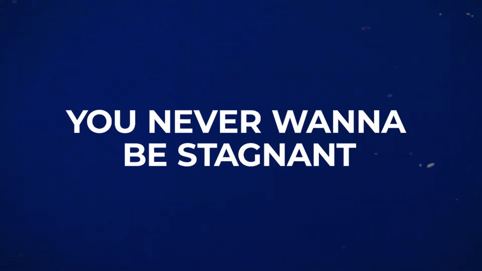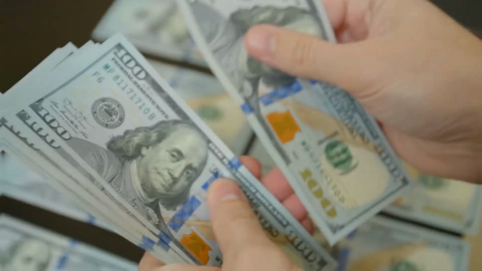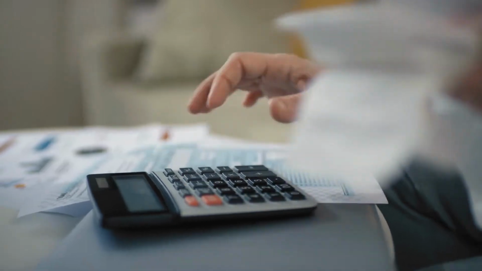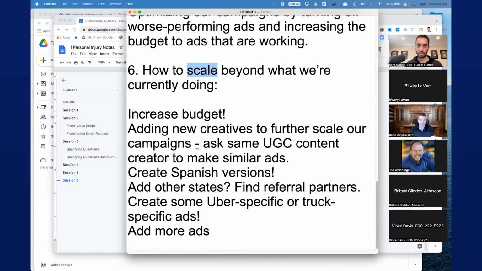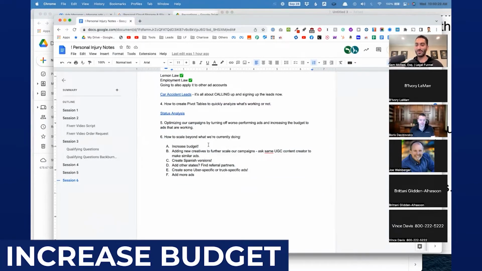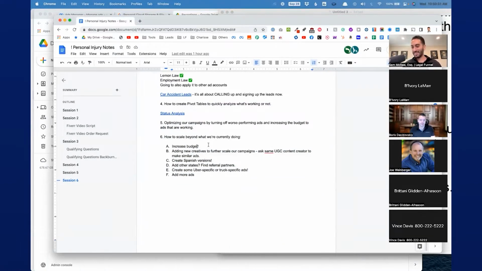So you never want to be stagnant. You never want to have the same budget. You want to always have any excuse to increase the budget, to do more, to add on more. And then I'm about to show you guys different ways, like, what do you want to do? So one is increase budget. That's the easiest way; the true definition of scaling is increase budget. Again, based on, is it generating qualified leads, or did I sign up a client or two? Then that's an excuse for you to go increase the budget.